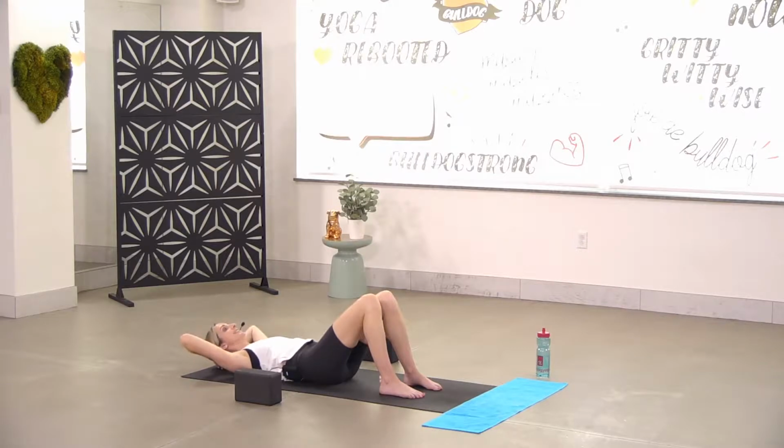Inhale, lower. Exhale, lift. Lower. And lift. Let's go 5 more. Keep on exhaling as you lift up. Exhale on the exertion here. We're going to hold up in 3, 2, 1. Hold it here and take tiny little pulses.